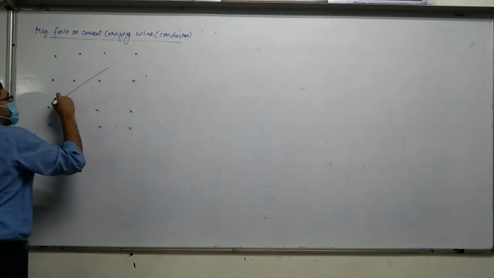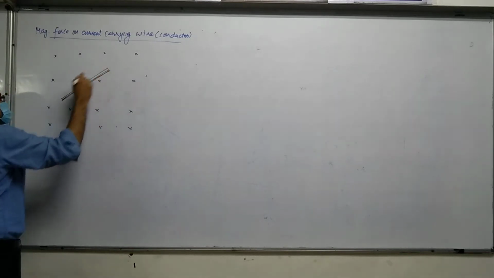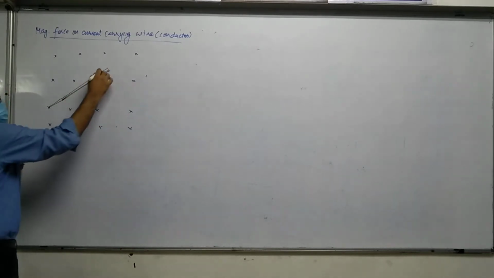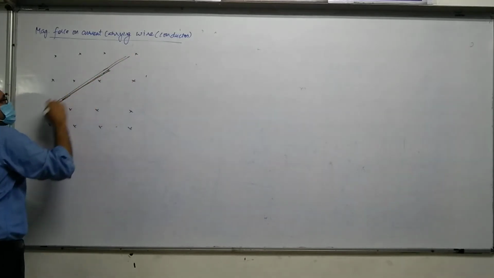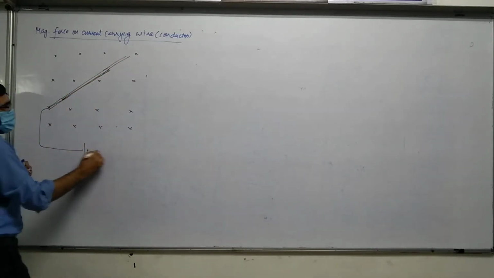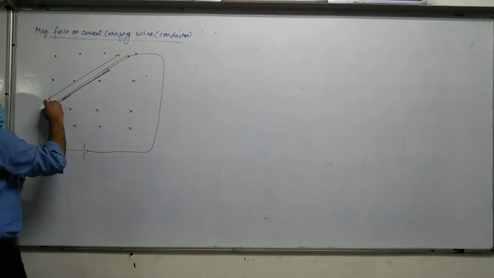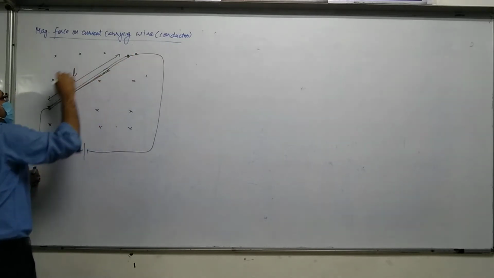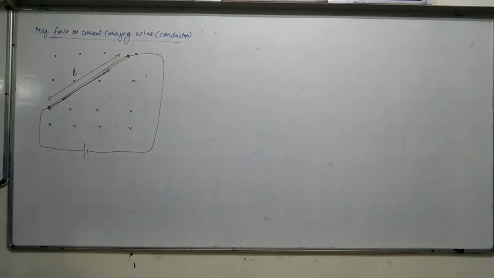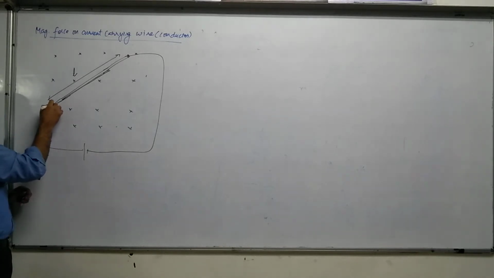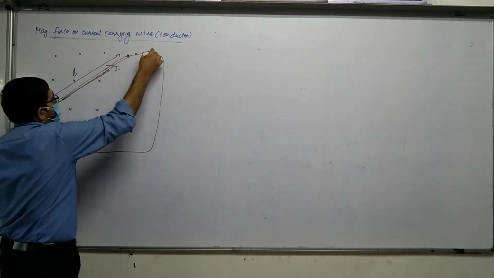Okay. So here, let's say that this is that wire. For simplicity, for the time being, let's consider the wire is also straight. And it is connected with some battery and some current is flowing. Let's say length of this conductor or this part that we are studying about is L. Understood what I brought? Here is the conductor which is inside the magnetic field. Let's say the length of that wire is L. Suppose current I is flowing. I current will be flowing throughout.